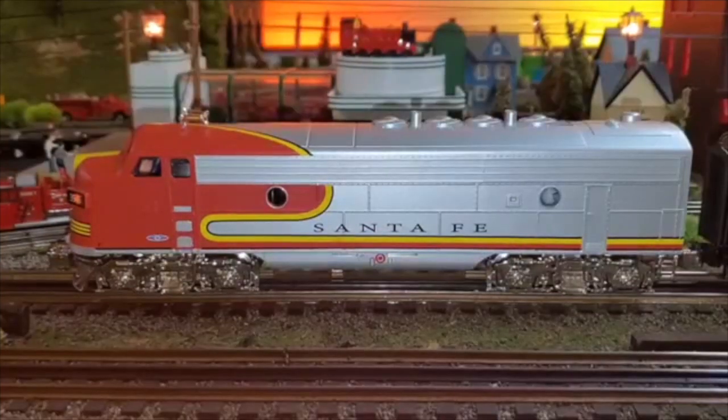All in all, it's a great model. I think it's very nicely priced and I'm very sure that based on how well it's sold, Menards will be coming out with a lot of different locomotives and different paint schemes. They did really well on the first time out. It's a great looking model, it pulls great, it looks great. One thing to remember: the locomotive does not come with a smoke unit and the vents are sealed up so you can't add smoke fluid. But it really doesn't matter — it's well worth the money.